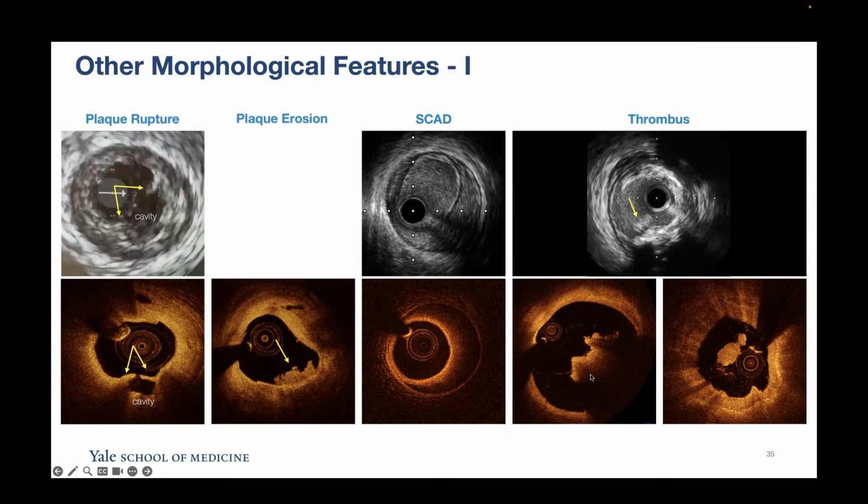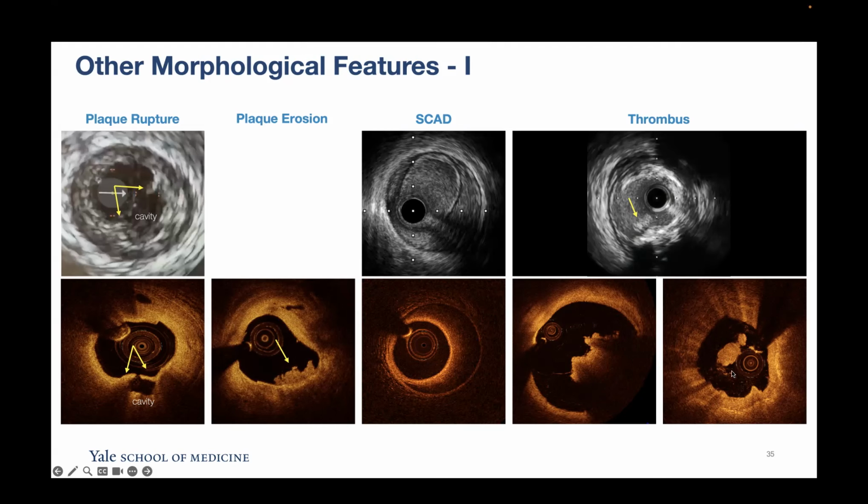So thrombus is usually a mass, unorganized structure that can be floating in the lumen, that can be attached to the vessel. It can be everywhere. It can be attached to the catheter or to stent struts. By OCT, we can also see different intensities here. So the red thrombus is usually a very bright surface with a lot of scattering, because red thrombus or fresh thrombus is full of red blood cells that attenuate light. So we see that shadow behind.